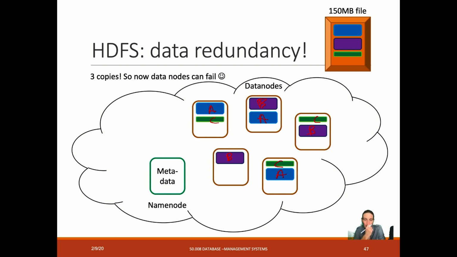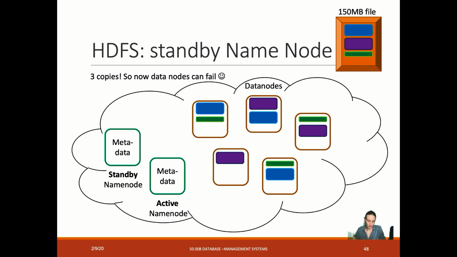So what happens now if there's a hard disk failure? Any issues? If the network partition is like this, no problem. We'll find all of the nodes on either side. However, there can still be an issue. What if there's a disk failure on the name node? It's sort of like losing our index. If we don't know where the files are stored, then we can't retrieve them. So we need to do redundancy on the name node as well. So we're going to copy the name nodes and keep a standby name node. So if there's a failure on this node, no problem, it's not lost. We still have a copy of it.